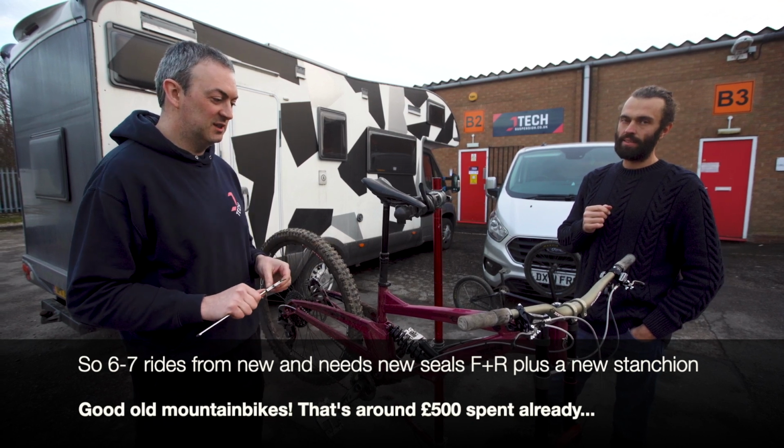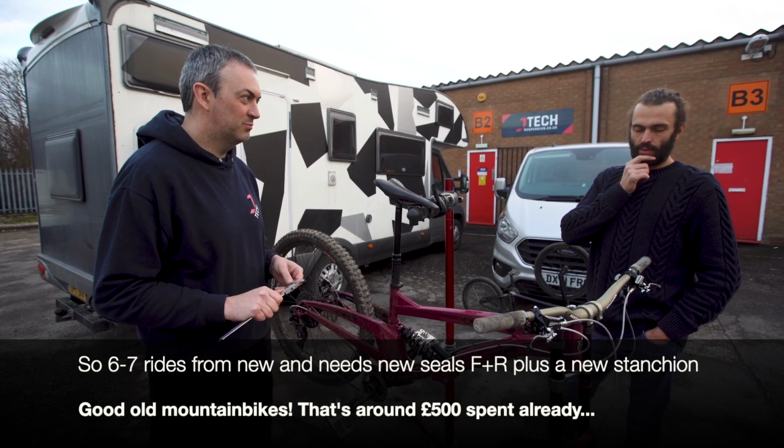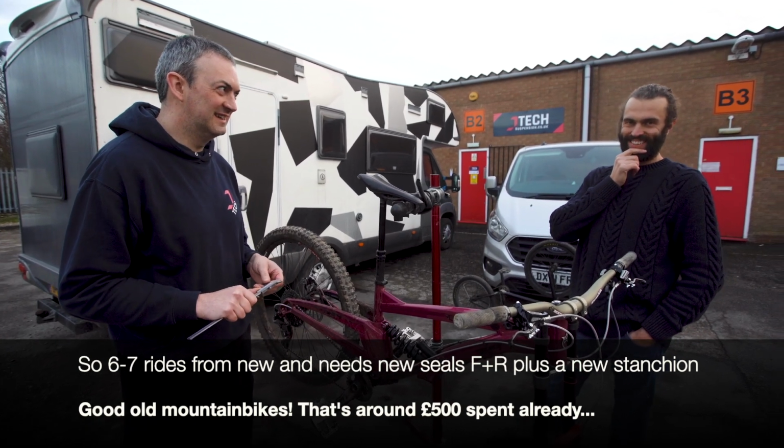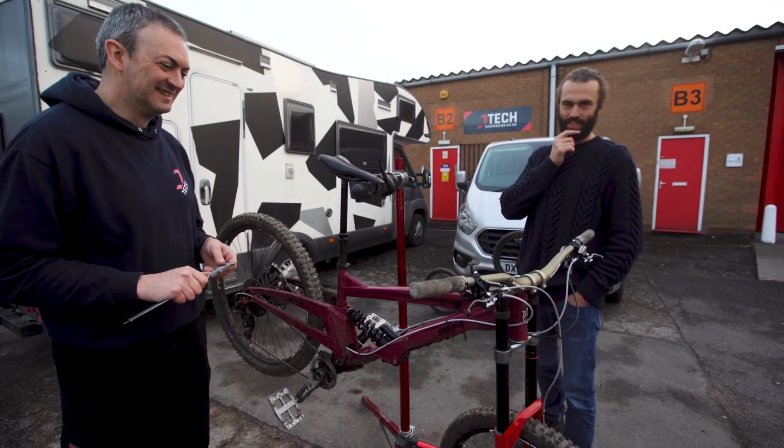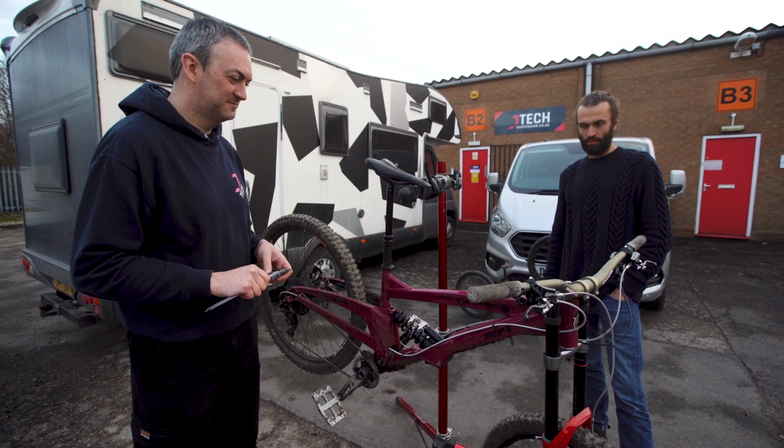Unfortunately, the stanchion is a bit scored, but we don't have one at the moment. And if anyone's got a spare Boxer stanchion, I need one. There's none in stock anywhere, none are getting delivered, and this one needs replacing essentially already.